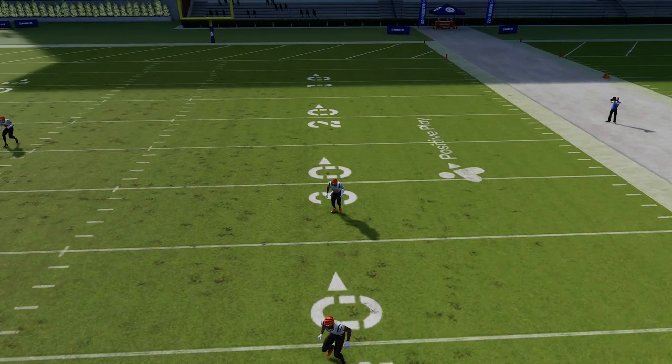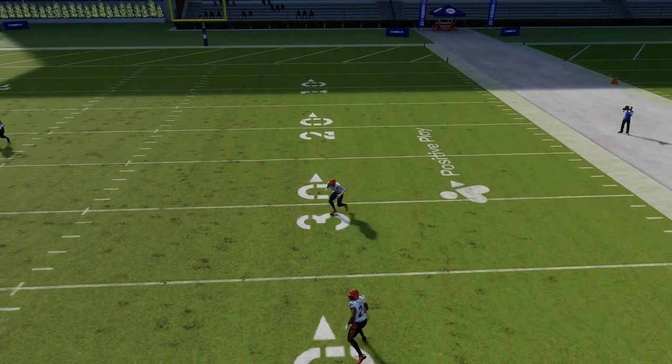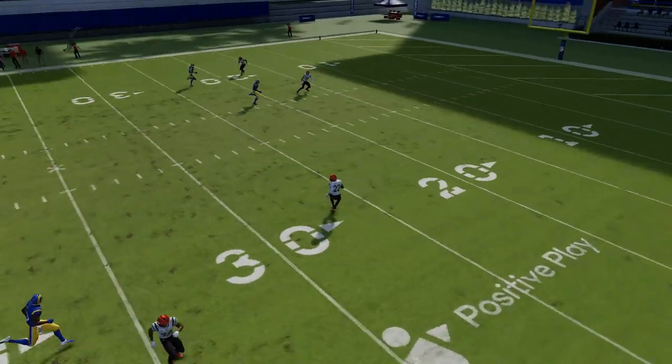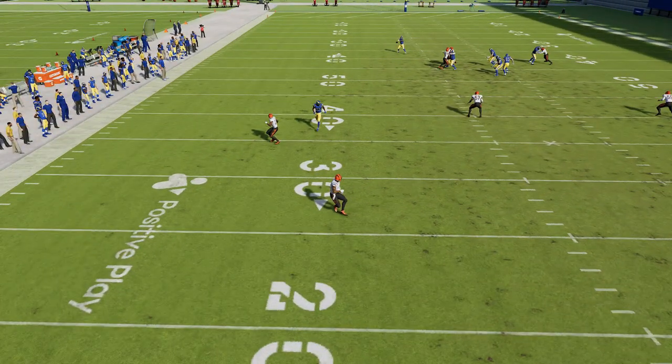What makes this play so glitchy is the timing of the two routes. He does react to the crossing receiver, but if he does commit to that, the running back would be open right underneath him anyway. So he really doesn't have a choice. One of these two routes is going to get open, making this one of the glitchier plays in the game.